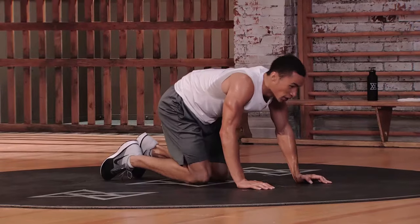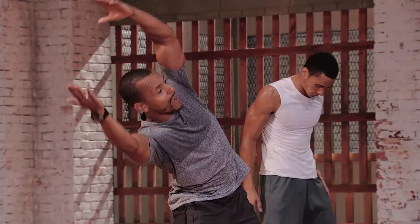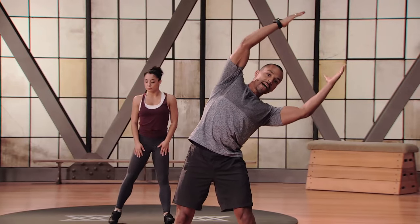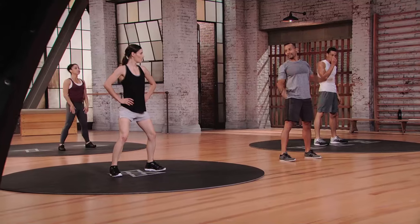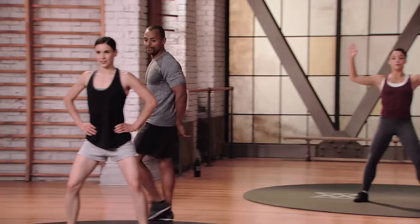Nice. Saxon side bend. Let's get that stretch on here. So stretch and contract. You're going to stretch the left side as you go over. Feel that stretch and then contract to bring yourself back up. Opposite side, feel that stretch, and repeat. I love that one, feels good. All right, 3 seconds, 2, and here we go.